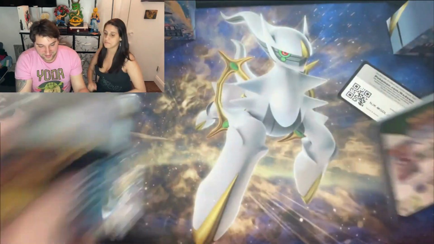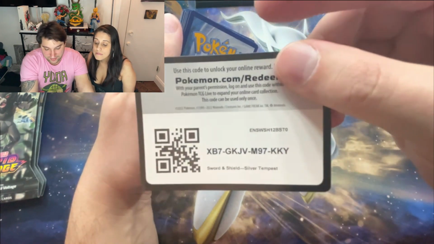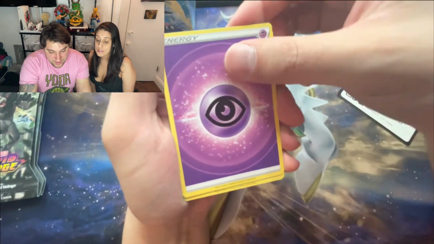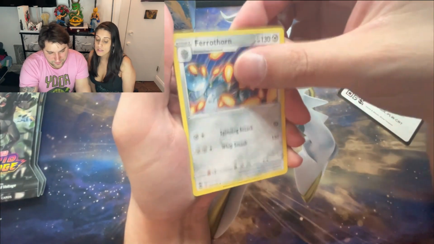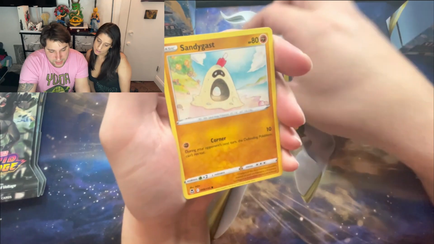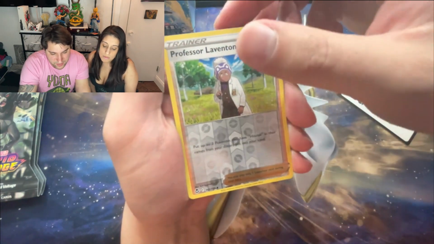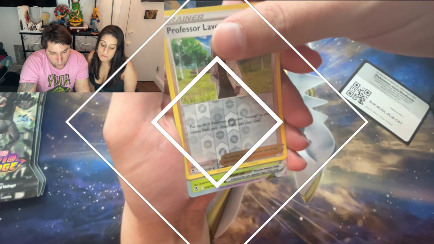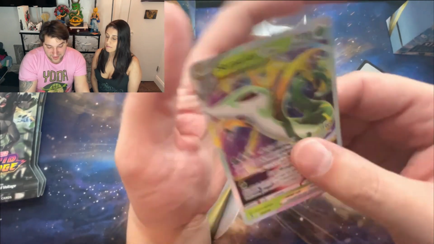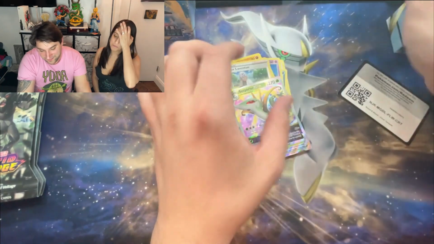Hold these. Thanks. I'm just going to toss that back there. All right. Code card. I still can't get that right. That's freaking hilarious. One, two, three, four. Psychic energy, Rawthorn, Raichu, Honchkrow, Elgyem, Fungus, Sandygast, Relicanth, Hawlucha, Professor Laventon in the reverse, and ooh, Superior V-Star. That's a hit for me. I'm going to sleeve that up.